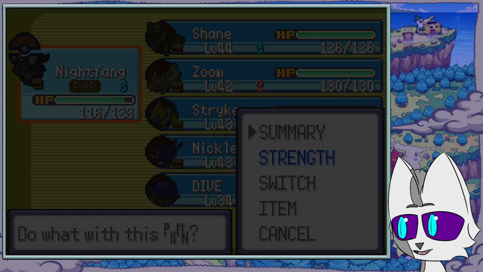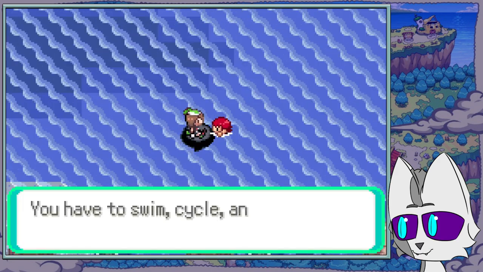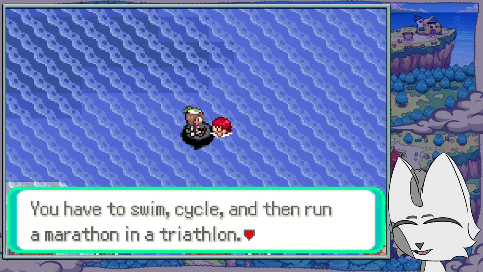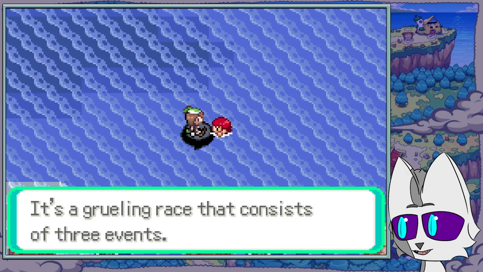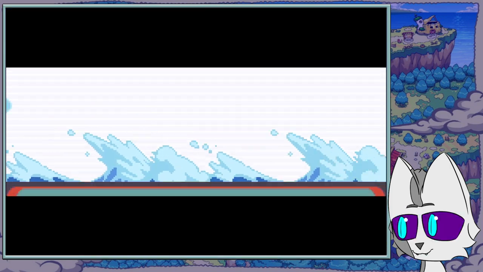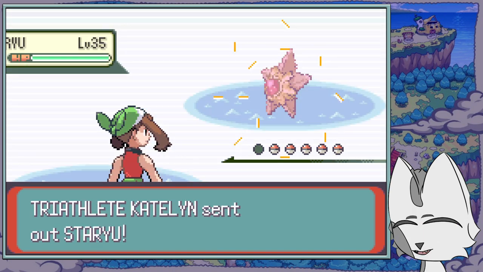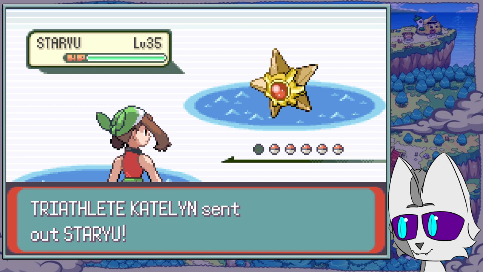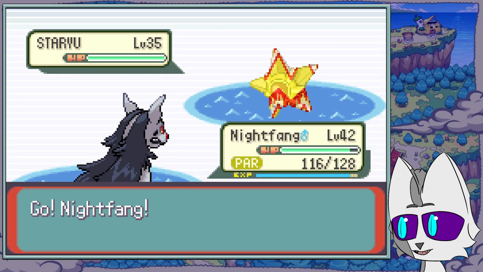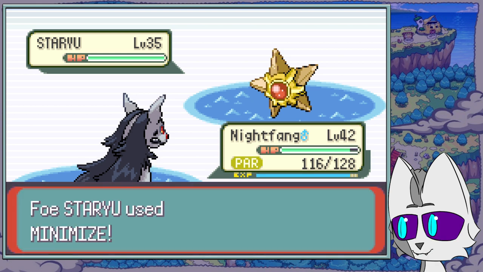Naughty nature. Well, we'll keep you away from the creepy barber from Courage the Cowardly Dog. You have to swim, cycle, then run a marathon in a triathlon. It's a grueling race that consists of three events. I think I've already won that at this rate. I will beat you. Senseless. But I guess as we continue on our way, I should have fed him something to get rid of that paralysis. Meh.